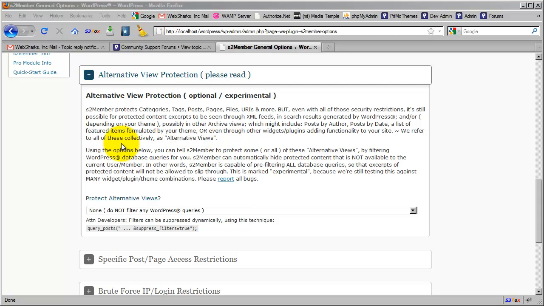By default, s2Member does not protect those, because by default, s2Member assumes that you're going to want those excerpts to be made available so that at least some of your content can be picked up by search engine spiders, and so that public visitors to your site will at least be able to see short clips and excerpts of your content. And then if they were to choose continue reading, or they were to click on the actual permalink to the full version of the post or of the page, then and only then would they be redirected to the membership options page and be asked to register for the site.